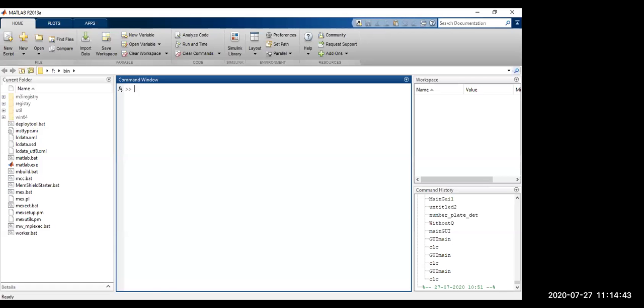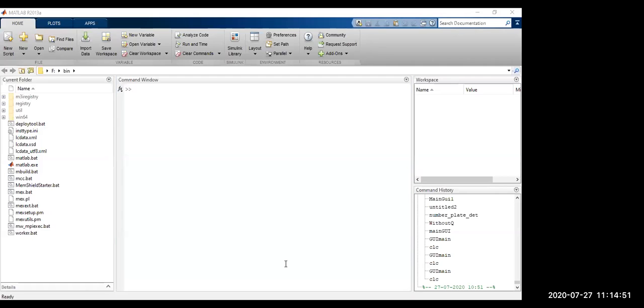The first question we need to answer ourselves is, what is MATLAB? Before learning, each one should have a good idea on what it is, why we are using it, and what it does. Three questions: what it does, what it is, and why we are going for this. The first question, what MATLAB is basically.